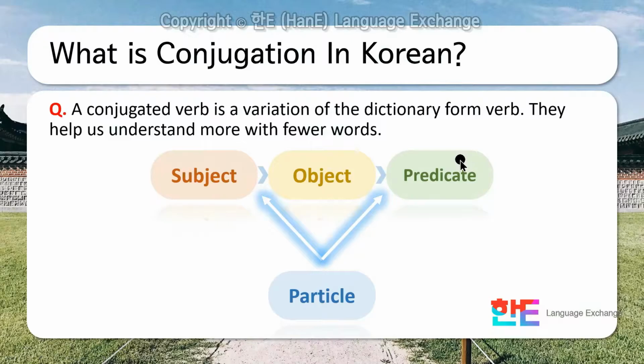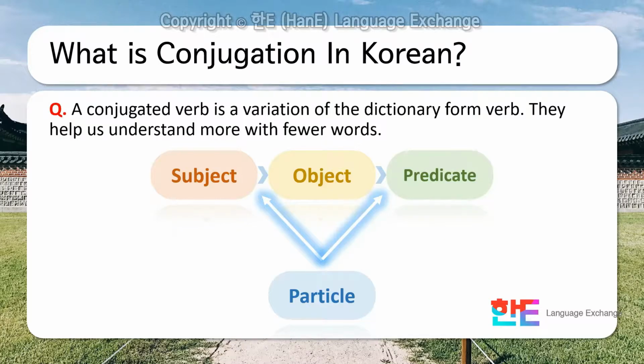So to start with, here is a brief introduction on conjugation. We learned last time, I think it was a while ago, that basic sentence structure-wise, we have subject, object, then predicate. We talked about how this was the basic sentence structure and how there's going to be particles in between, but we also briefly touched on the fact that we're going to have some conjugation on the predicate being either an adjective or a verb.